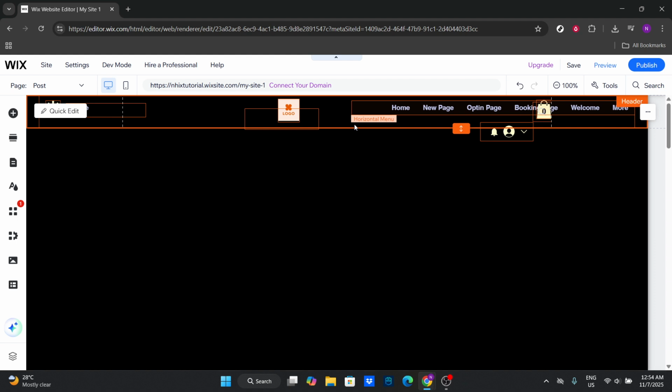And that's it! You've just created a transparent header in Wix Studio, giving your website that modern, seamless look. Transparent headers are not only trendy, but also versatile, allowing your background content to shine through and engaging your audience more effectively. Remember, always double-check how your header appears on different devices to keep the user experience consistent across all platforms.